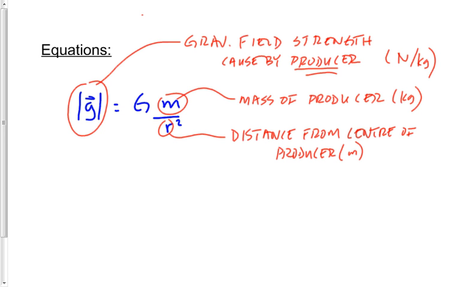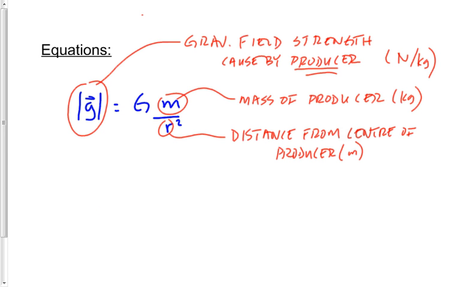If you want to find the field strength 100 meters above the surface of the Earth, then let's use big G, the mass of the Earth, and then the distance from the center of the Earth to that point 100 meters above the Earth. Notice we didn't say anything about the board marker experiencing the field. When we use the producer equation, we don't need to know about the experiencer. There may not even be an experiencer. It doesn't matter. We just need to know information about what caused the field. There may be something experiencing it, there may not be. It doesn't matter.